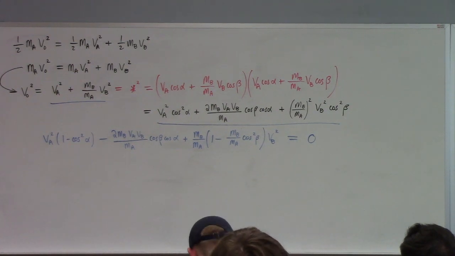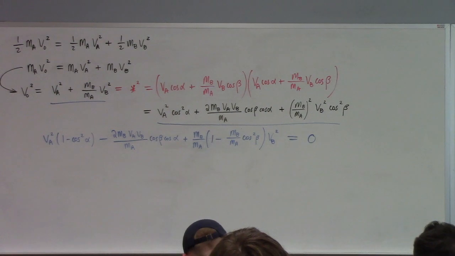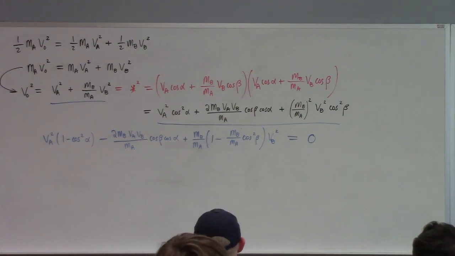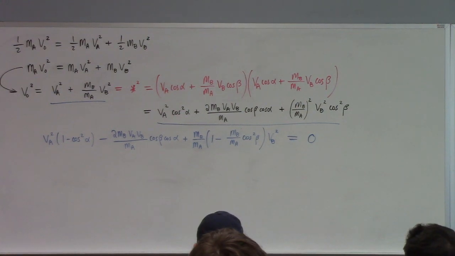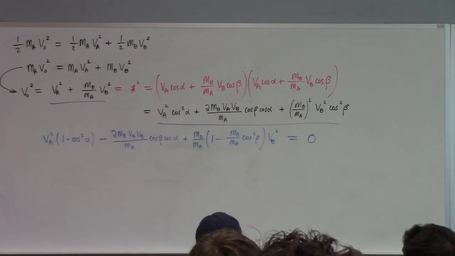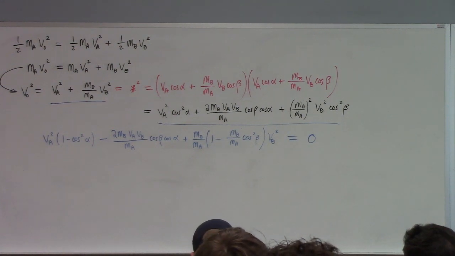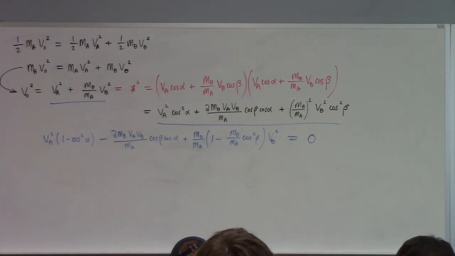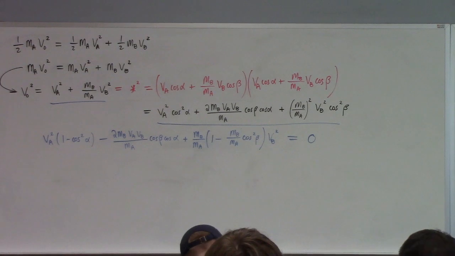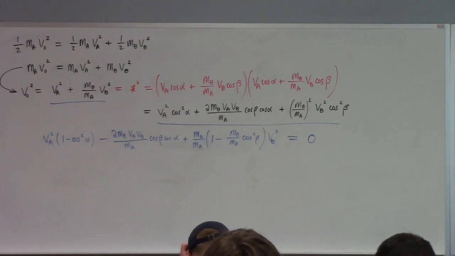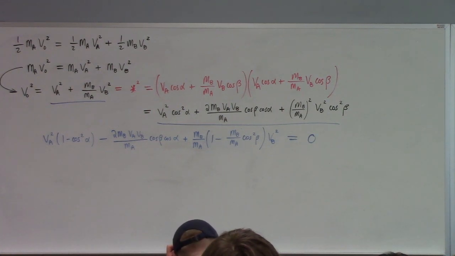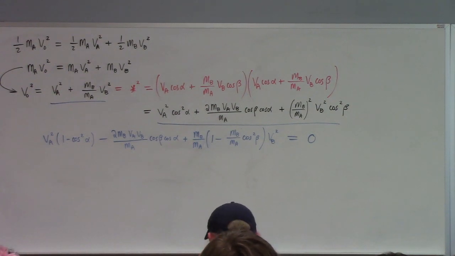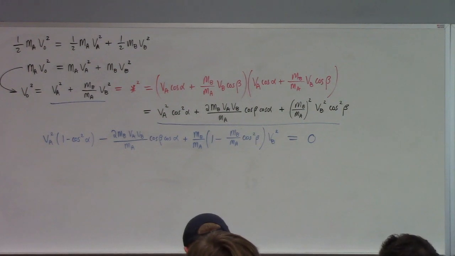What have we not used? We didn't yet use the y component of momentum conservation. See, and this is an interesting equation because it gives us hope. When you first work this problem, you just want to yell, I need to know something about the masses. The masses have to be equal. If the masses were equal, everything would be wonderful, right? But they're not necessarily, I don't believe. So here we have MA VA sine alpha equals MB VB sine beta, right? So solve that for, let's see, I'd like to solve that for MB over MA, I guess. What's that give me?